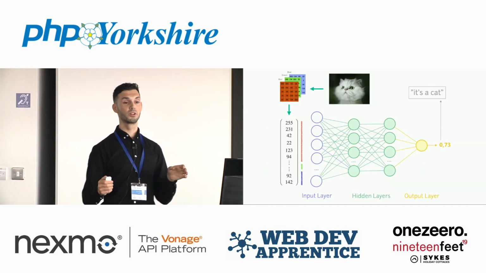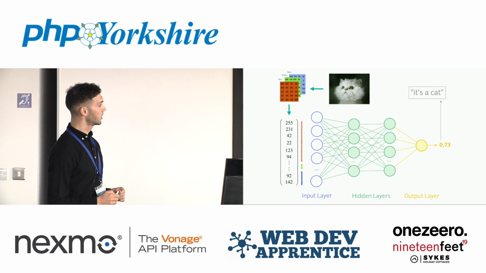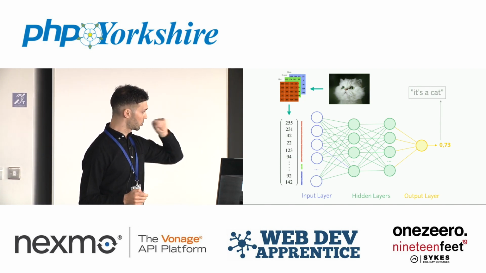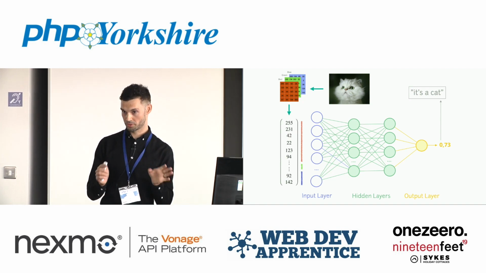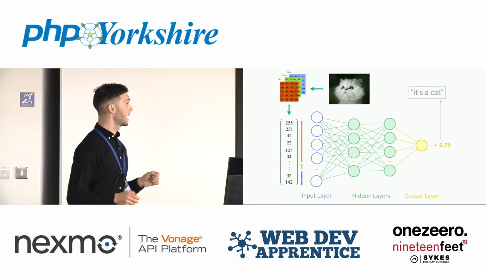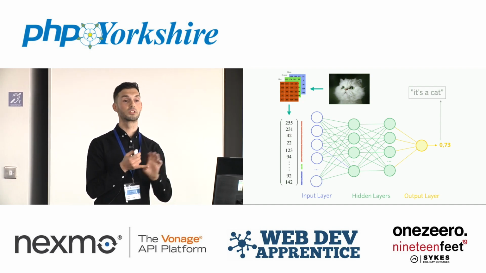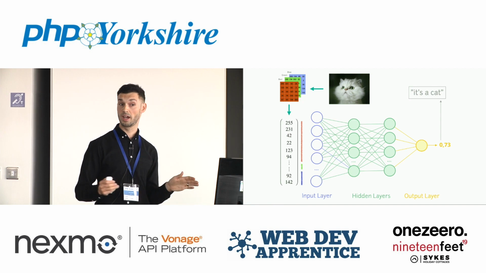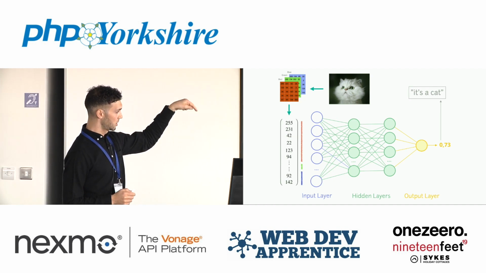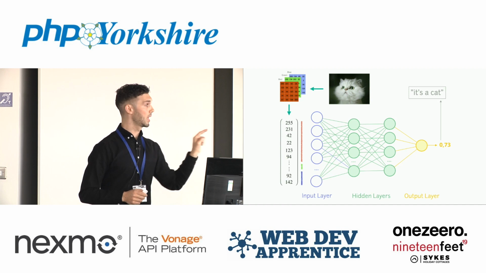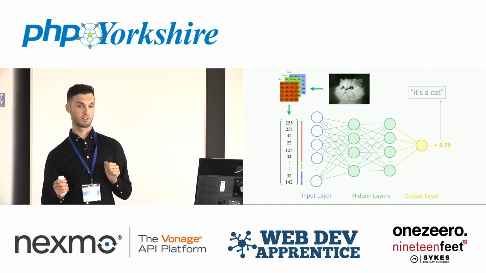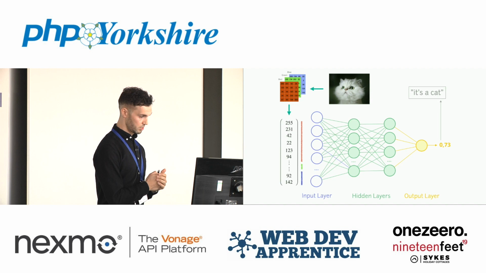So let's say that we're going to build a cat classifier. We have this nice picture of a cat, and we have our network. We're going to pick a bunch of pictures of cats, and we're going to label those pictures with 1, 1 for being true. And then we're going to pick pictures of something else, could be dogs, could be cars, whatever you want, non-cats, and we're going to label them with a 0. Okay? And then we're going to feed those pictures into our network. We already know the answer, and we'll keep training the network until the answer is really close to being a 1 for a cat or a 0 for a non-cat. And this is the approach that we're going to use.